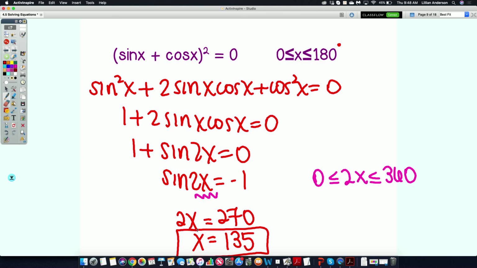Will it ever not fall in the original domain, or is that just a check? It should. If it doesn't, that means you probably did something algebraically wrong somewhere. So it's wrong if it doesn't fit. Yeah, because it would be like no solution if somewhere back up in this step it wasn't possible to even get an angle. So what you're actually finding is something that fits in the original domain, but what you're given isn't in the original.